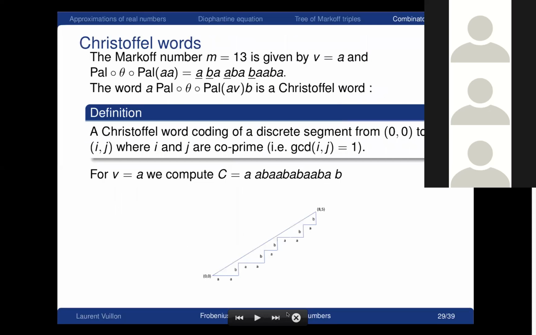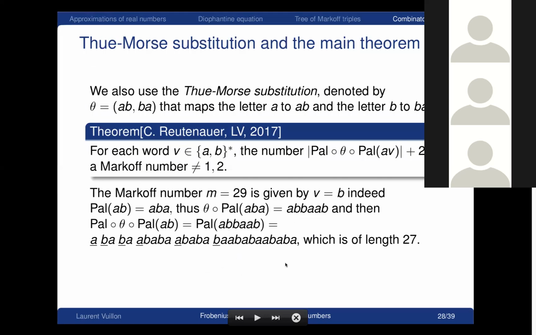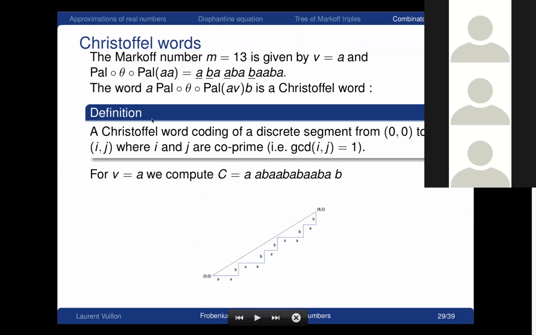So great. In fact, we are constructing here these words in the middle, which are in fact the middle of Christoffel words. There are also central words in the vocabulary of Berstel and De Luca. And this is why we have a word of length, for example, 27, and we add 2, because in order to compute the length of the Christoffel word, we must put an A at the beginning and a B at the end. And here you have a palindrome.